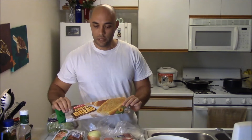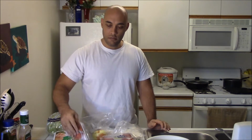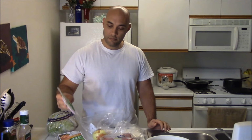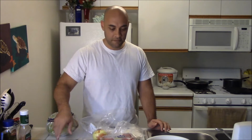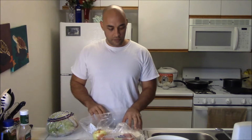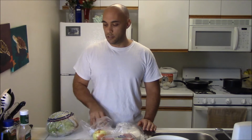Got ourselves 3 garlic breads, each $1, so $3 right there. Pepperoni, $1. All these packets are $1. Turkey, chicken, salami. About 50 cents worth of the provolone cheese we're going to use out of here, and about 50 cents of the Munster cheese out of this package.